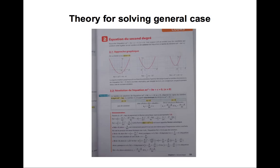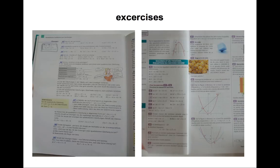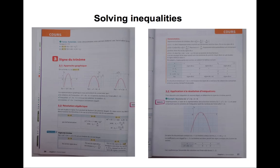And these formulas have to be learned by rote and practice. These are two exercise pages, and as a French teacher, I see on the German page that it has a lot of text, that it is very dense to me. It has many exercises, and the French pages are more or less using also diagrams, but to reach the same knowledge.